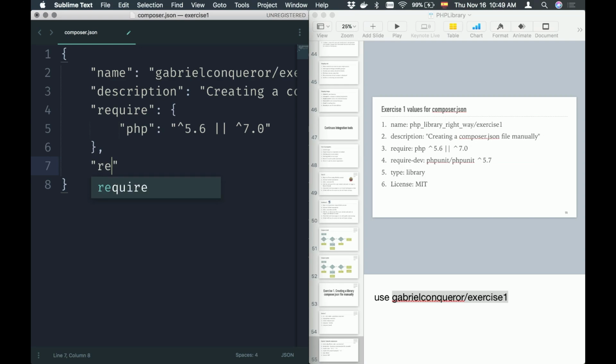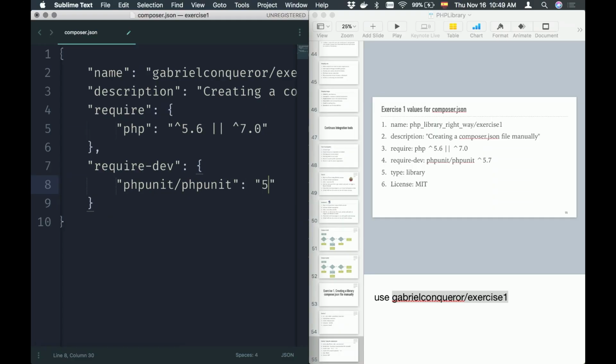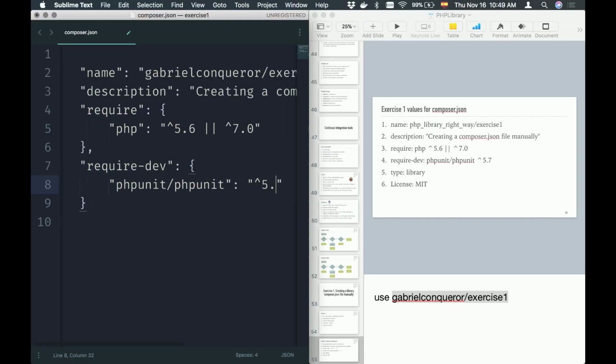So we would go to the require dev, and we would put PHP unit / PHP unit, and the version, which would be minimum 5.7.